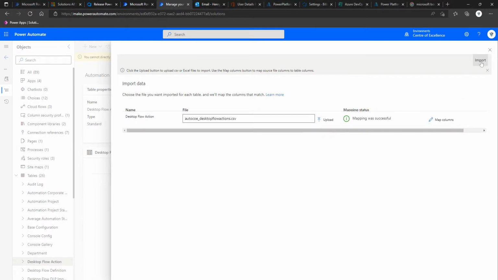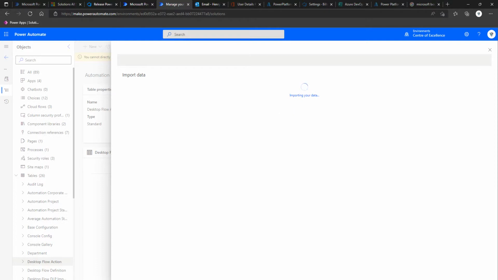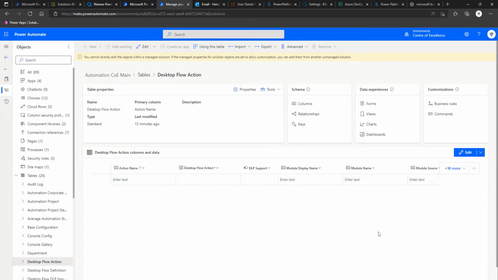Mapping was successful, and then we're going to click on import. And then after the import completes, we're just going to verify that we see data within the Dataverse table. Okay, so we can see inserts and updates 935. So that's looking hopeful.